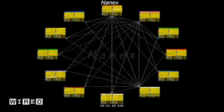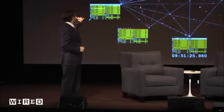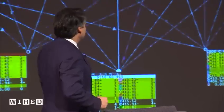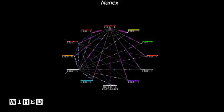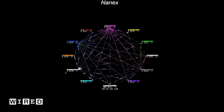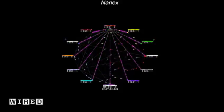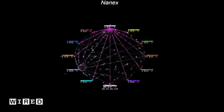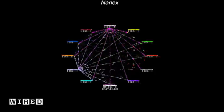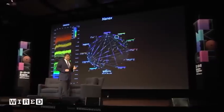This shows more detail — each exchange actually has to know the prices on all the other exchanges. This internal view is not saved or stored anywhere; there's no way to go back in time and say you got the best price. This was just last week in Johnson & Johnson — it's a half a second. The price varies by about 20 cents in this half second of time. This kind of thing happens about 90,000 to 100,000 or more times a day, so it's not unusual.